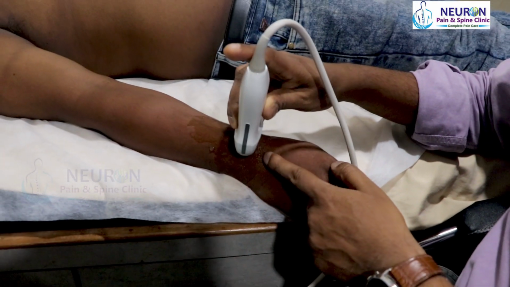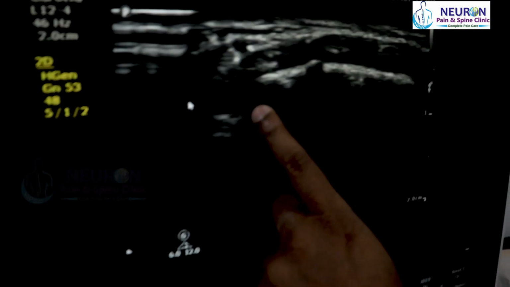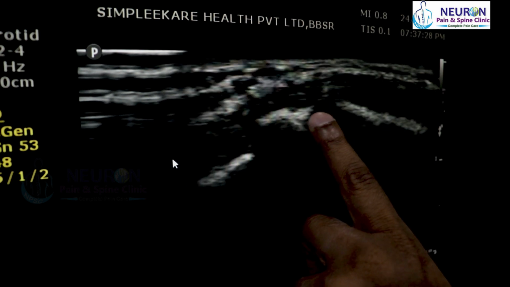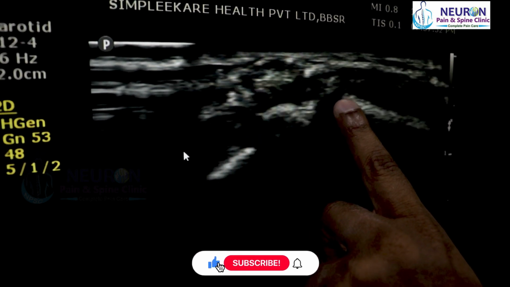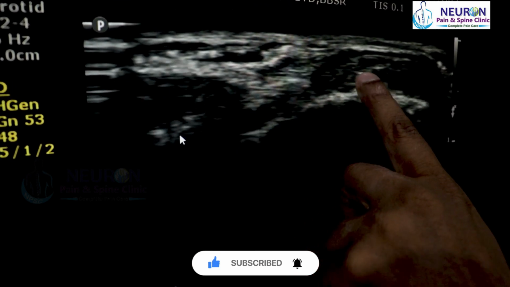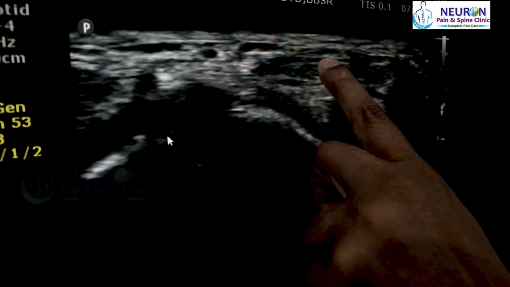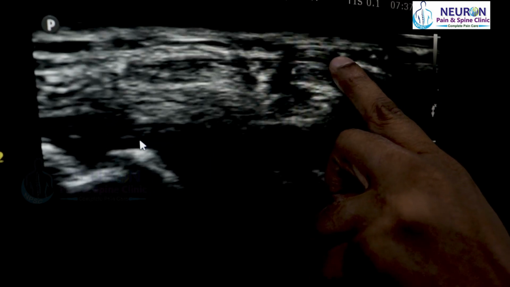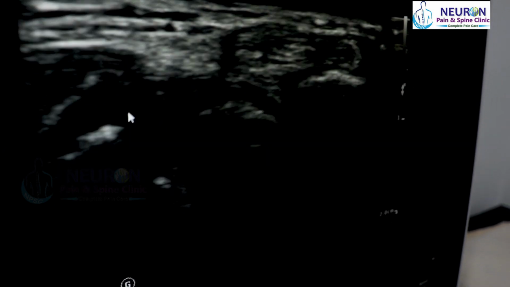So from here, as I slowly go distal, one can see the third compartment tendon. This is the Lister tubercle. This is the third compartment. So you have to change, a little bit of subtle angulation is needed. Lister tubercle. Now this is the third compartment. As I go distal, while scanning here, see here, that small tendon goes over the second compartment, this one. So this is the distal intersection syndrome, not very common.